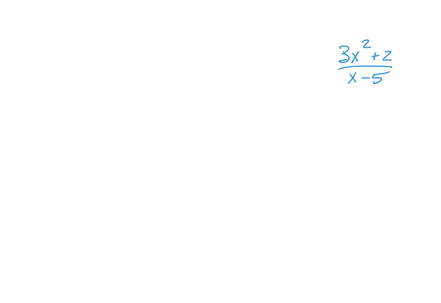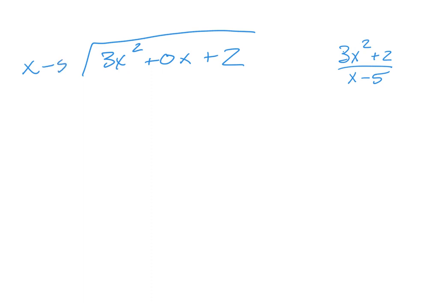Lastly, I need to do either long division or synthetic division. What I'm going to do is show you how to do this in the long division form. First things first, I need to write the equation in standard form. And the biggest mistake people make is they forget to put the 0x because there's not an x term. It goes 3x squared down to constant. You have to have this middle term. And then I'm going to write the divisor, x minus 5.